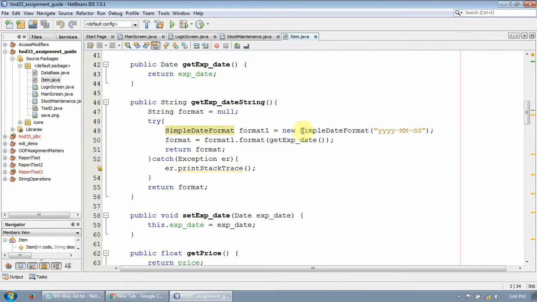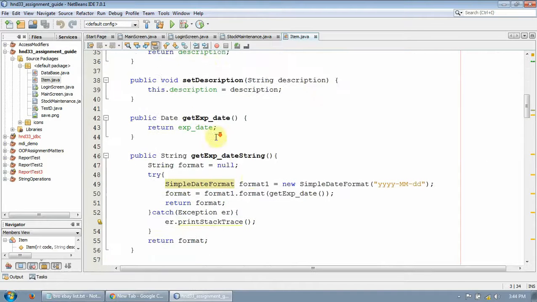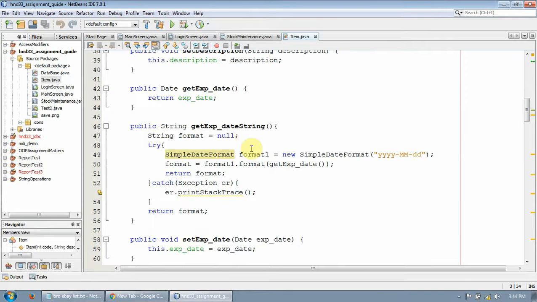If you're finding it difficult to understand this coding, let me take just 1 minute and explain it to you. There's a class called simple date format class, which comes from the text package. You can see from here, I have imported it. What this all does is, now I want this object's text to be in a particular format. Especially here we're going to work with date formatting. So as you know, MySQL database server accepts dates in 4 digits year, then 2 digits month, and 2 digits date. So we want the format to be as it is, so that's what I'm doing here.